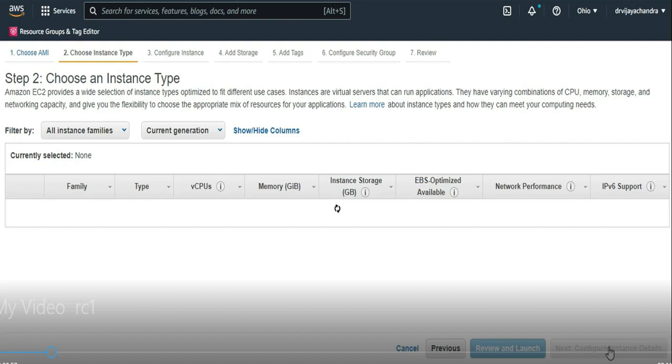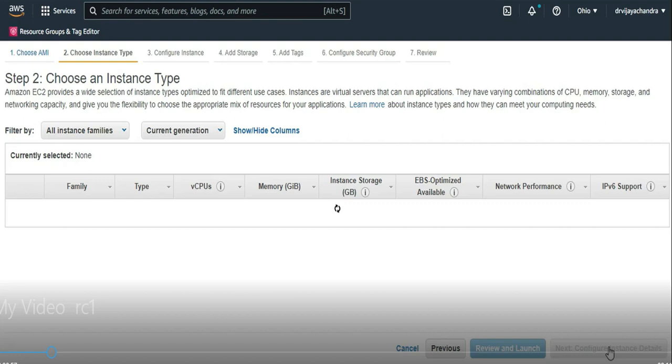Amazon EC2 provides a wide selection of instance types optimized to fit different use cases. Instances are virtual servers that run applications. They have varying combinations of CPU, memory, storage and network capacity, and give you the flexibility to choose the appropriate mix of resources for your application.